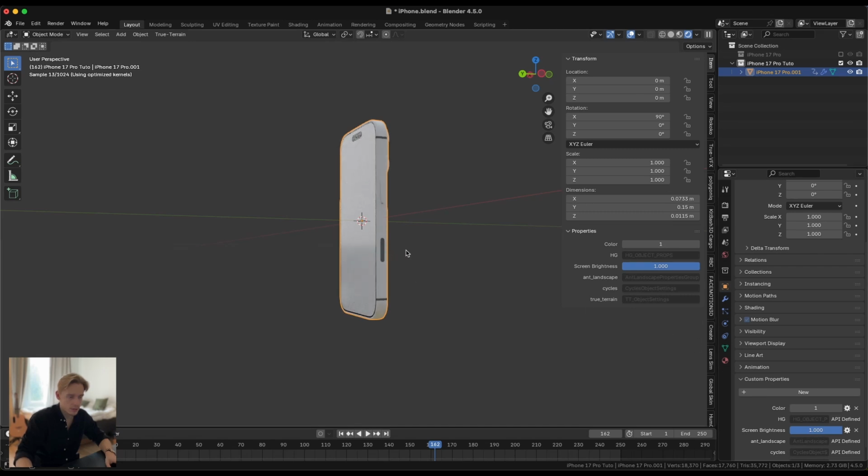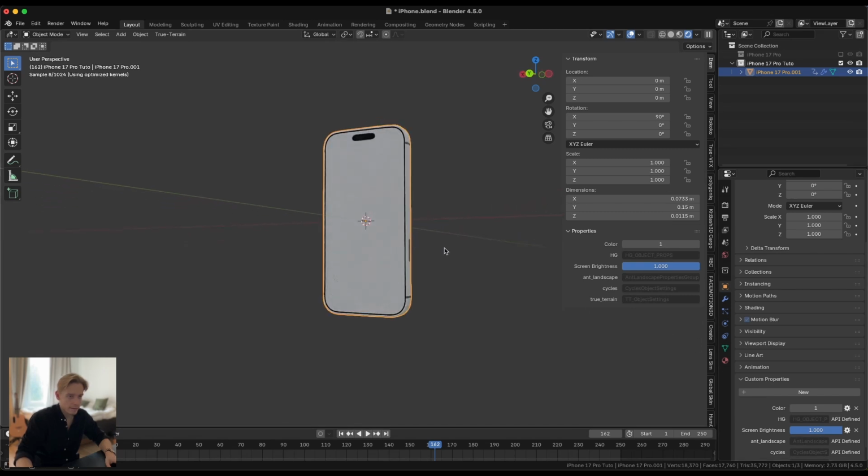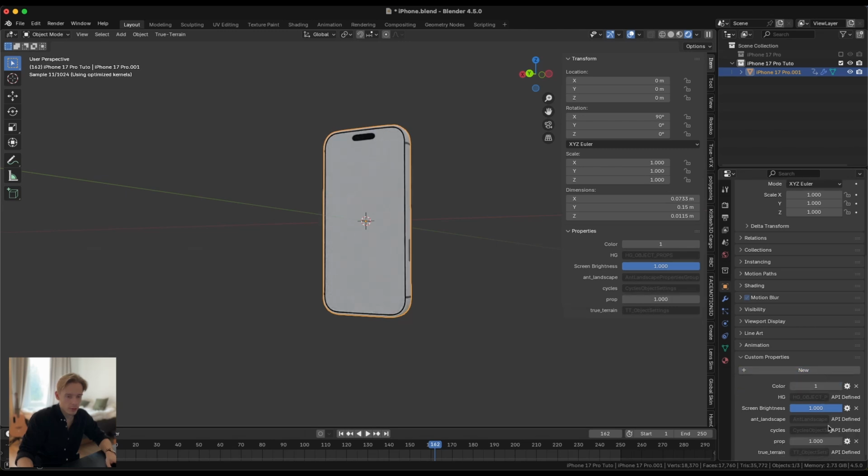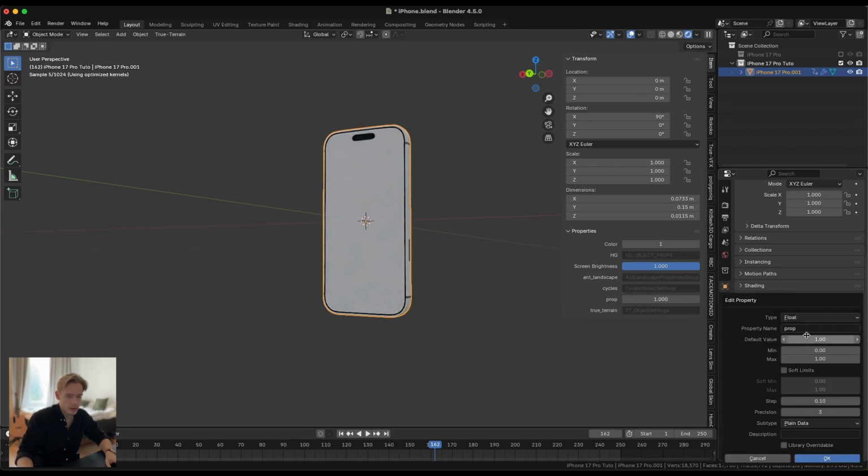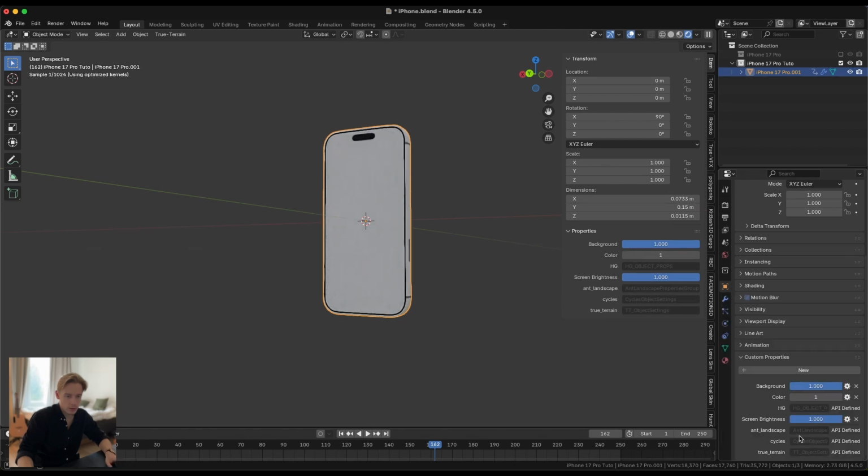There we go. And we will do one more that's called background, and the same situation: factor, library overridable. Okay. Now we have a background and a screen brightness and a color.